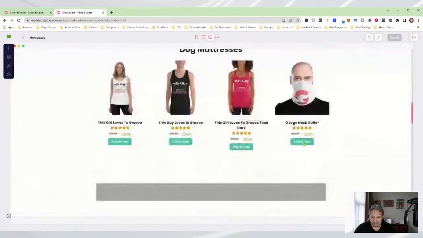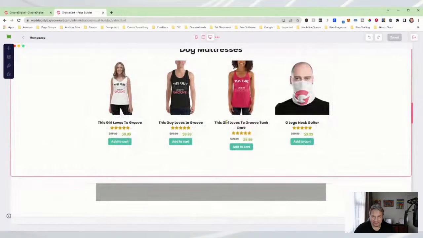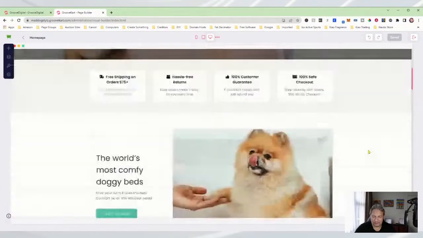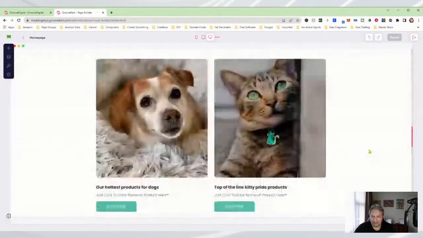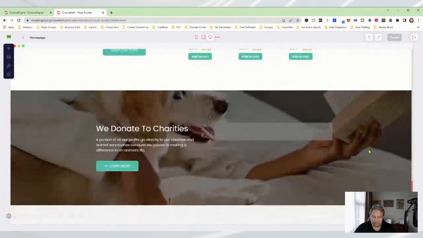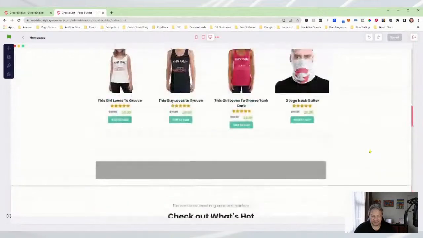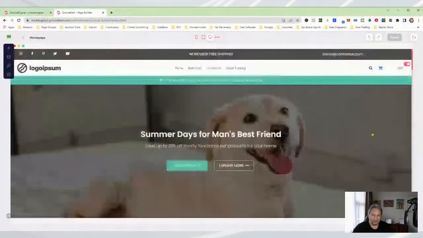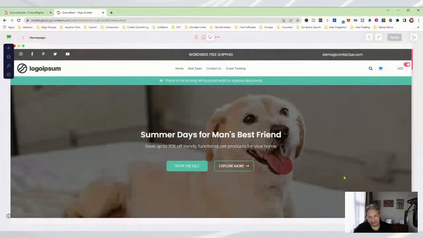But don't forget, you can also sell print-on-demand type products on a pet sort of website. So if you're doing pet products, this would probably be a good one to use. But here's the important thing. A lot of people might like some of the homepage, but probably not all of it.